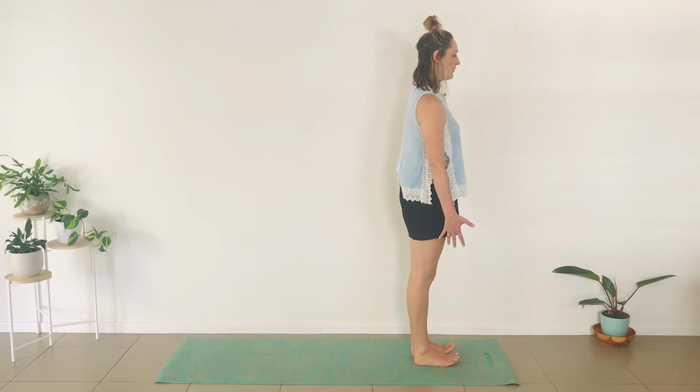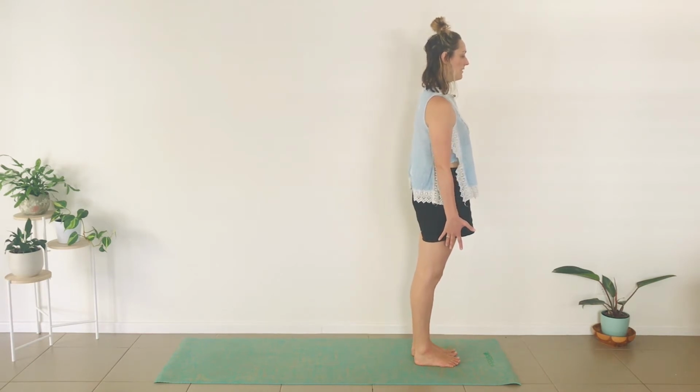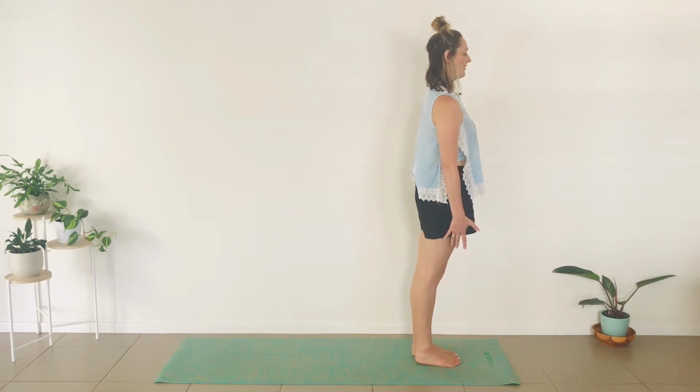Tadasana, reach down through the fingertips. Tuck the hips ever so slightly. Make sure the toes don't clench. Draw the top of the head long.